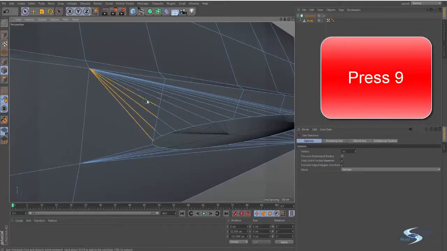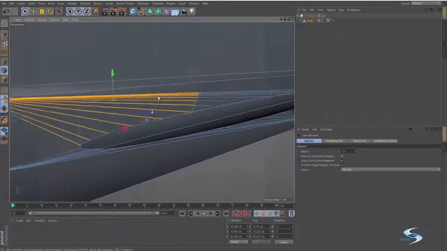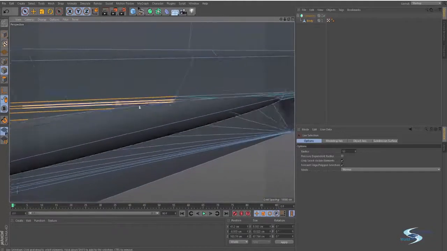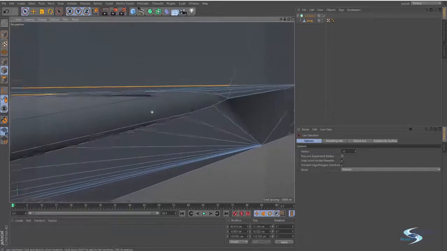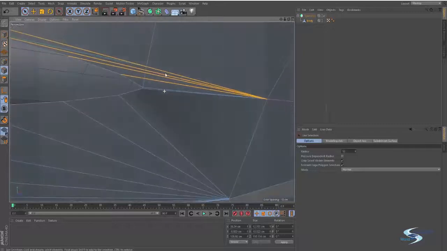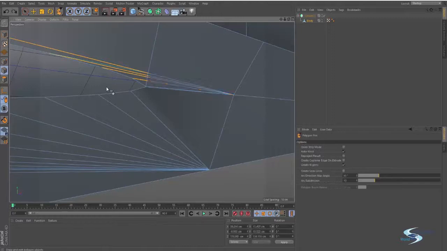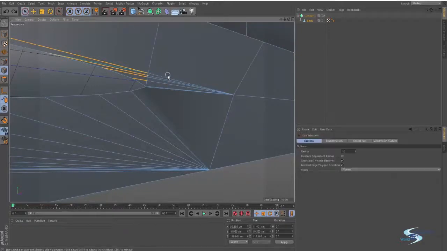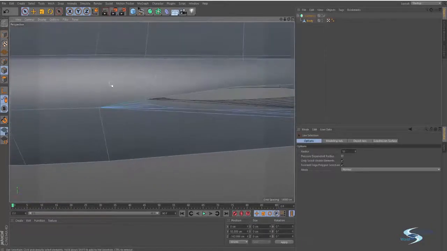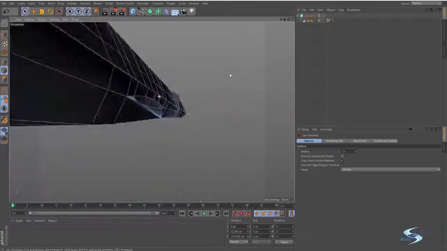press 9, and then I will just select all these lines, all these lines, all these lines, right click, 9, shift, right click, dissolve, and that way these lines are gone and I'm left with clean geometry.